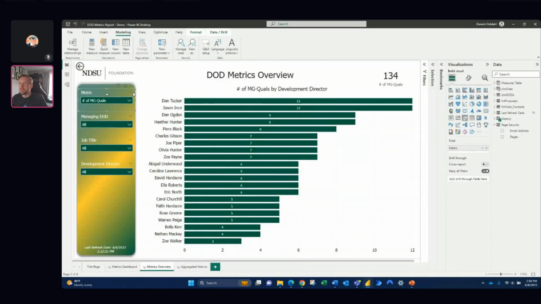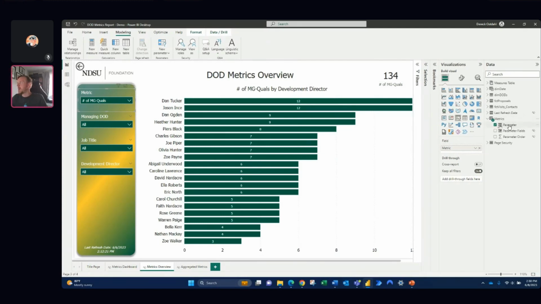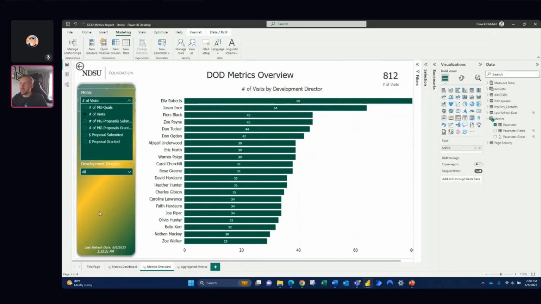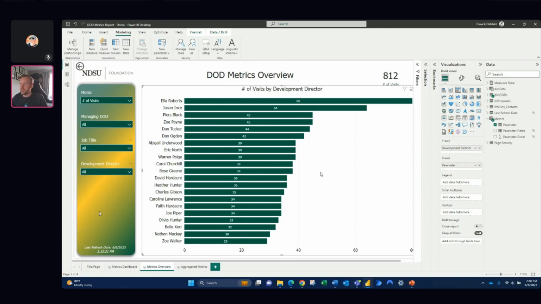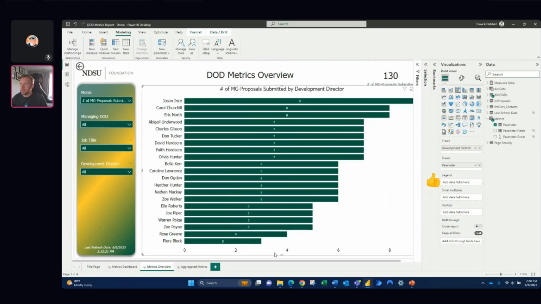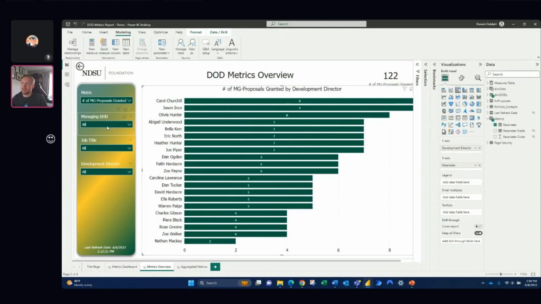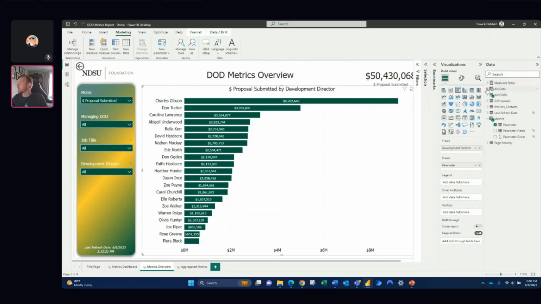Once you get to that point, you can grab that parameter column and start putting it into a slicer, and then all of your measures are listed right here, and you can start slicing on them that way. And with this, it's a simple bar chart, but using the parameter as the x-axis, and putting in your development director or your gift officer over here, it will automatically adjust the axis size based on whatever your measure is calculating. So that's really slick.